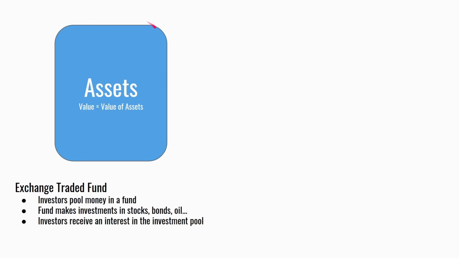An exchange-traded fund is just a pool of assets of which you can buy a small part as an investor. It can invest in almost anything, such as stocks, bonds, or oil, but the key thing is that you receive an interest in the investment pool. You're the beneficial owner of the assets. The fund manager is just that. It's not the owner of the assets, that's you. They just control the buying and selling of the assets. And if it's a passive index, they'll simply do that in order to track the benchmark.